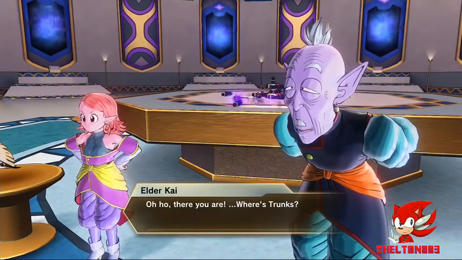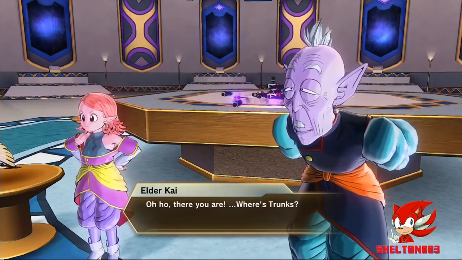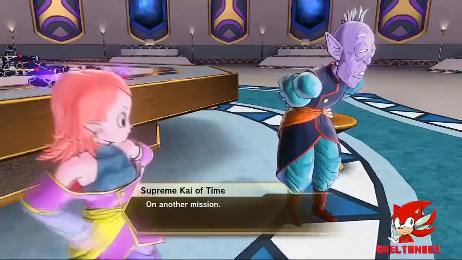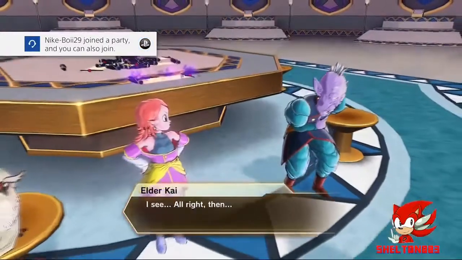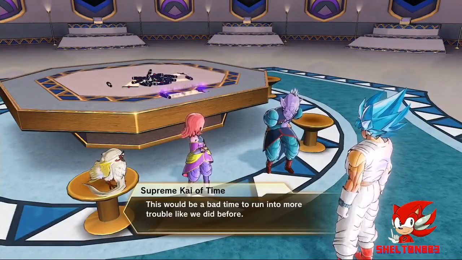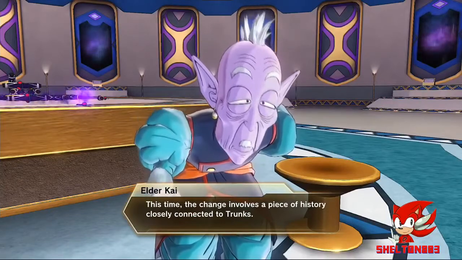There you are. Where's Trunks? Where's Trunks, you say? It's obvious, Elder Kai. He must be doing something with his girlfriend, Mai. On another mission. Why would Trunks be on another mission? He's supposed to be with Mai. I see. Alright then. This would be a bad time to run into more trouble like we did before. Wow. You don't say! This time, the change involves a piece of history closely connected to Trunks. Oh, really?